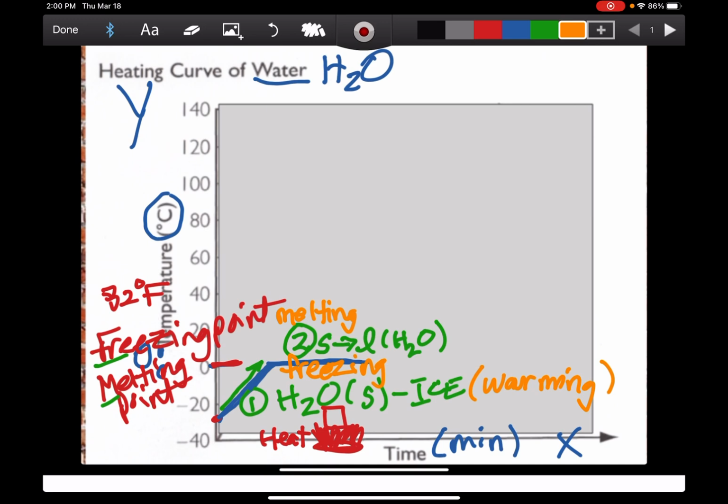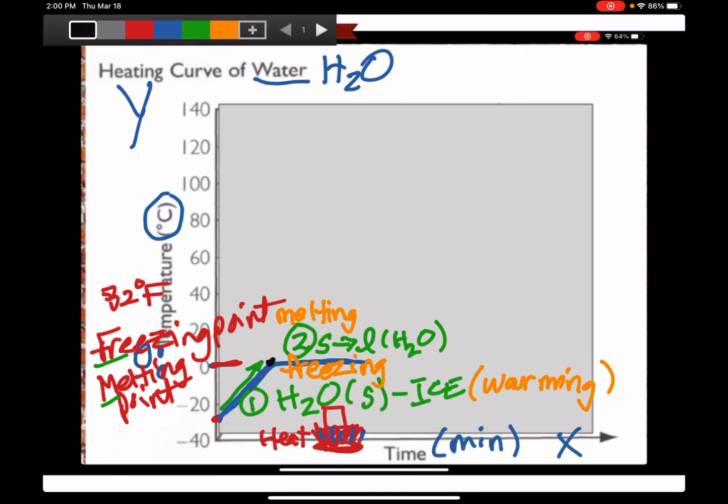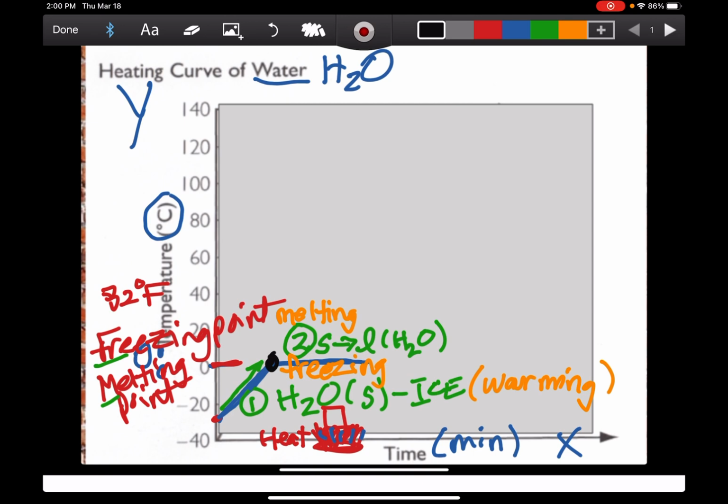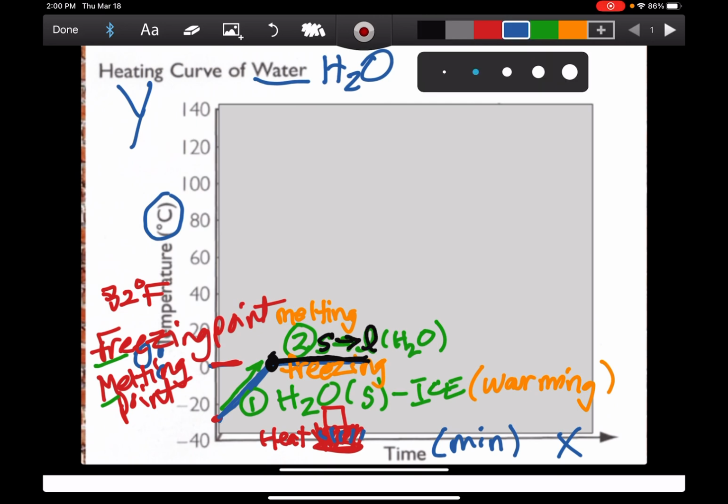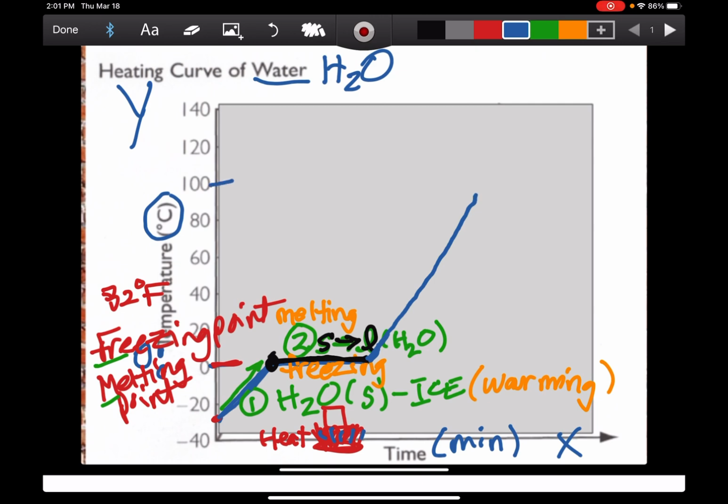All right, what happens next? Notice from my graph, time's going by, I'm adding heat, and my ice is warming up. Then eventually it begins melting, and it keeps melting all through this part of the curve that is flat. Not until all of it has melted, solid changing into liquid, will it begin to change in temperature again. Once the whole solid melts, I will see a rise in temperature again. It will keep rising until it gets to another very important temperature in water's life, 100 degrees, because most people know that is the boiling point for water.